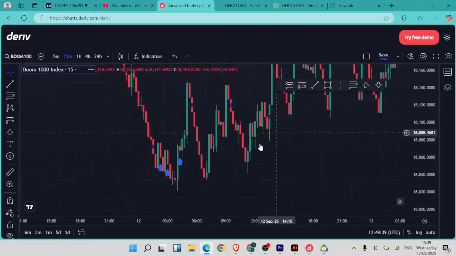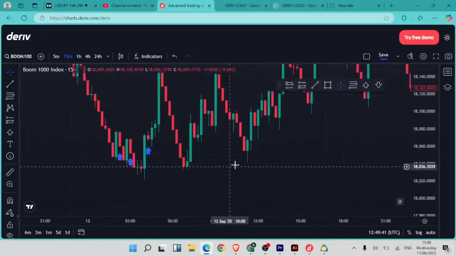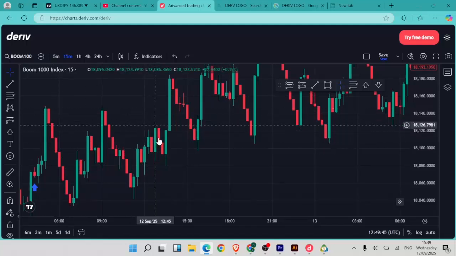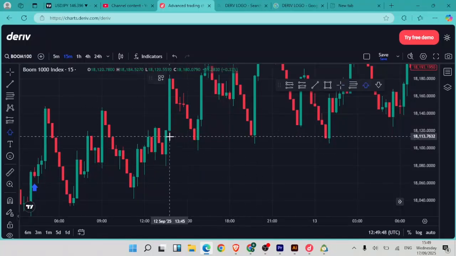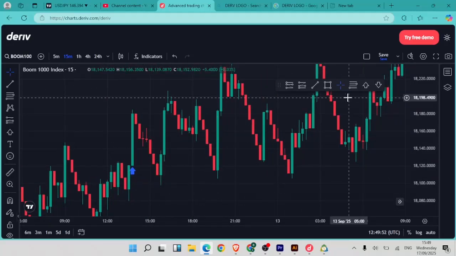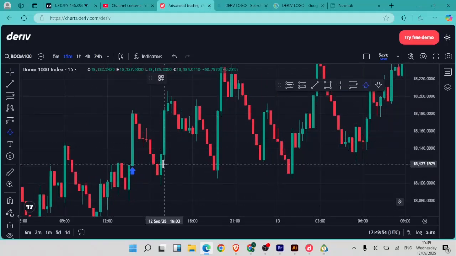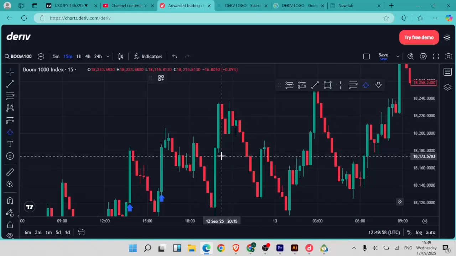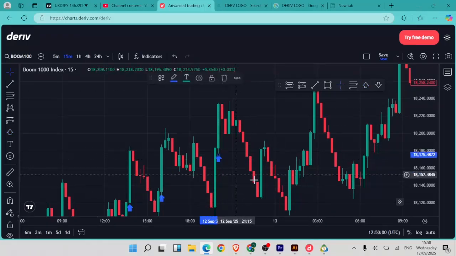You can see price just kept going up higher and higher. And if you are late for those ones, take these buys, right? Bullish engulfing candle, take a buy there. Bullish engulfing candle, take a buy here, right? Bullish engulfing candle, take a buy here. So with this model, now we are catching spikes.